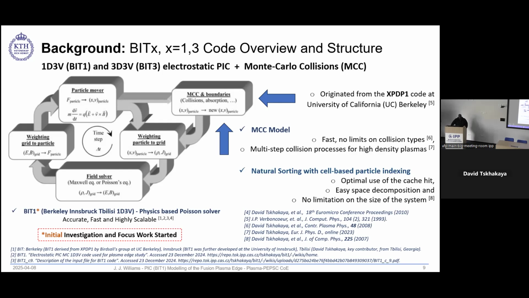Nice, detailed. It originally came from Berkeley University. It has no fast, limited collisions, as David mentioned. And it has a natural solver with a cell-based index, particle index. And as David mentioned, the one that I'm very interested in talking about is the last one, which is no limit in the size of the simulation, which is interesting for me as the computer scientist in this case. Because with that input file that David showed and Stefan showed, once I know how to change the parameters, I can use any machine I want at the end of the day. But the question is, is it efficient or not?